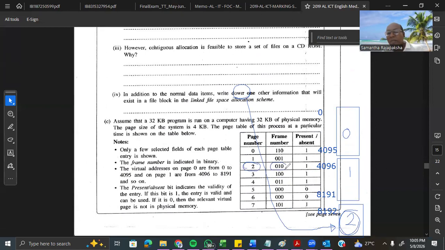Frame number 2. It is valid actually. So therefore, page number 2 is in frame number 2. Then you should know that this address should be in frame number 2.